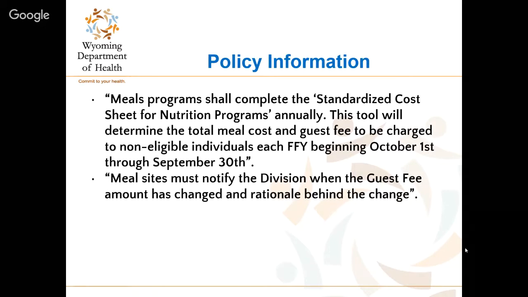I also wanted just to do a brief review of the policy information on the tool. So basically, the meal programs need to complete this tool annually. It helps determine the total meal cost and the guest fee that are charged to non-eligible individuals for the Title III programs. And then it helps determine the guest fee that will be charged for the fiscal year, which, as most of you know, is October 1st through September 30th.